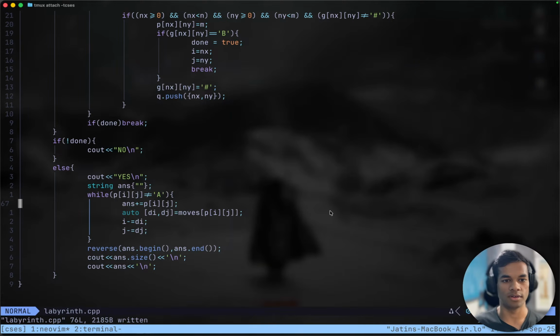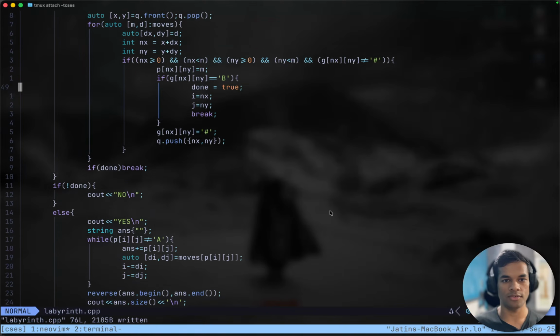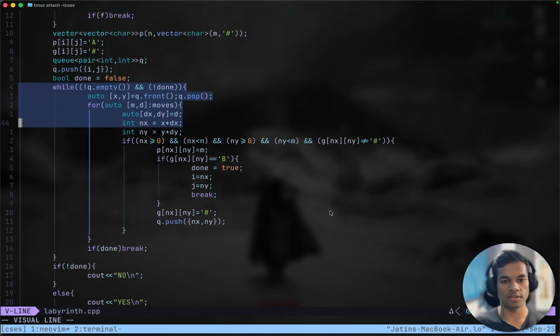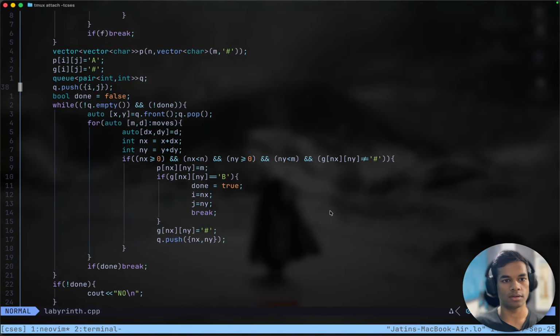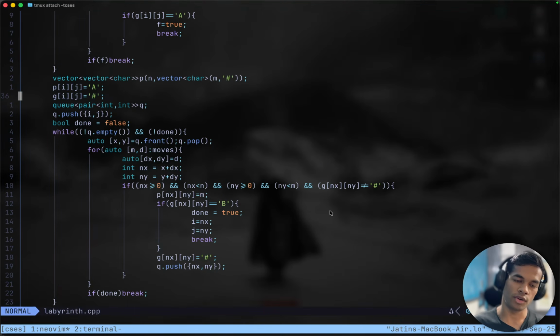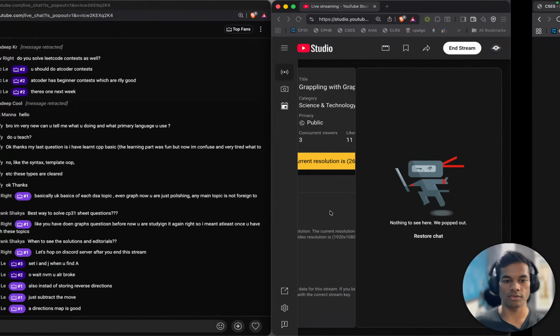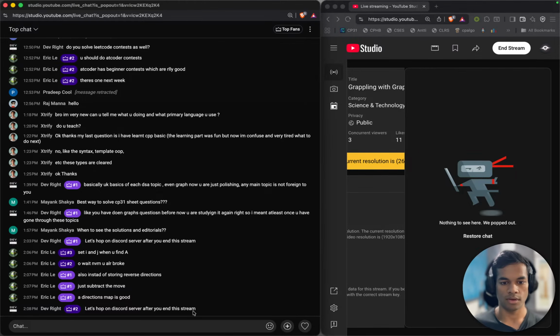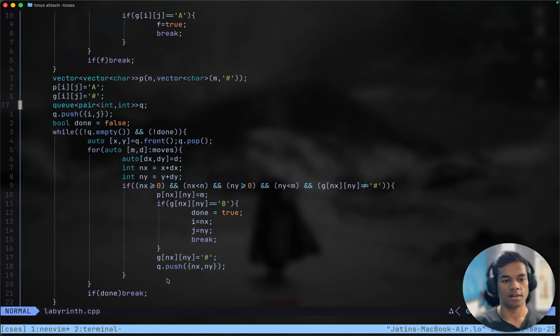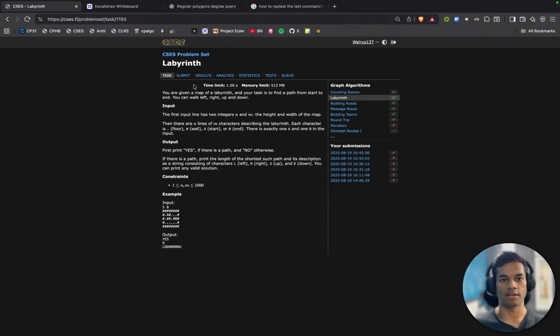Yes, that is good. And is there any other inefficiency? I am using two matrices, one for the grid and one for the path, and I'm not using a visited matrix. I'm replacing every dot by a hash so that I won't go there again. That is like changing the input which was given to me, but here we do not need the input later, so I think this is fine. We can do that after the stream for a while. And let's submit this and see how this is.